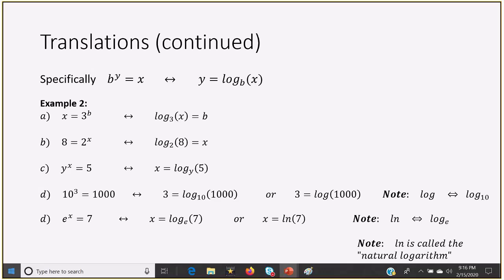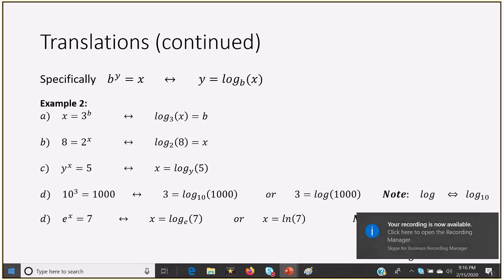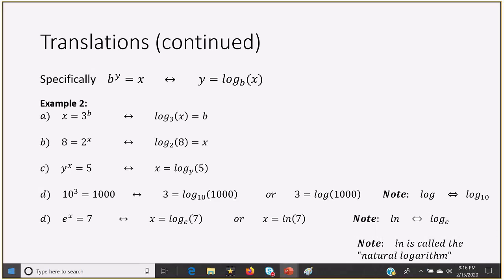Also, I don't know if I've used those double arrows before. That's a cute math symbol that means they're the same thing. They're equivalent. So if you ever see that in a math book or when I'm going through something, that means I'm going to be able to use them interchangeably. And then I mentioned it's called the natural logarithm.